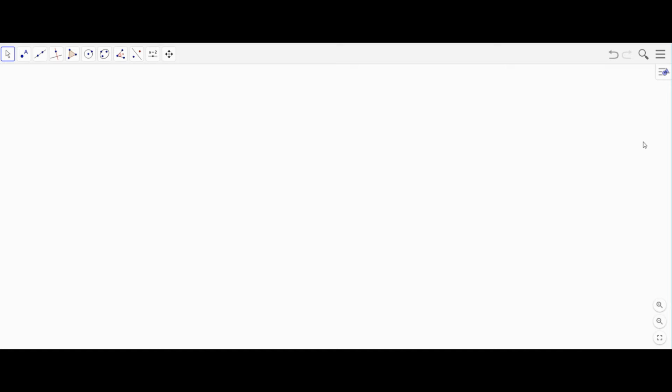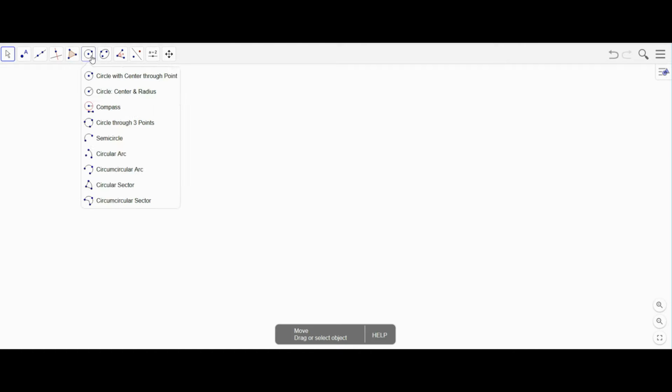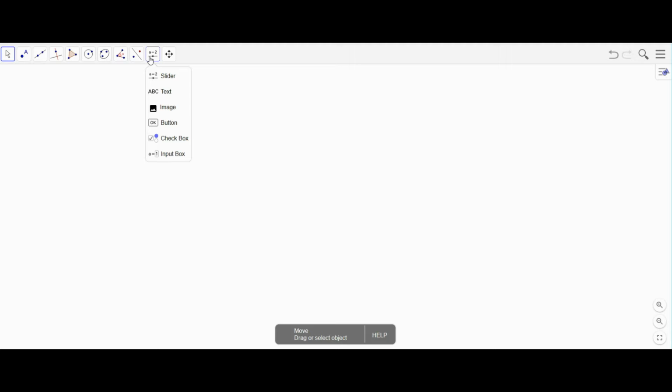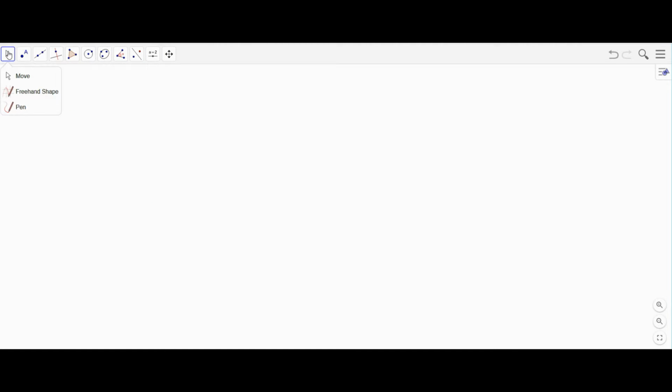So this is the simplest one in some ways. So here we just have a blank screen. Now this represents a Euclidean plane, at least in its native way of thinking of it. And you have several different tools given on this toolbar, and all of them are some kind of drop-down menu that collects a number of different tools there. And I don't know if I'll go over all of these in this video, but let's go over a few of them. The first one is the upper left hand where we have the move tool.